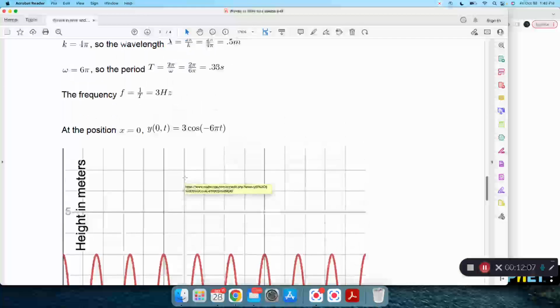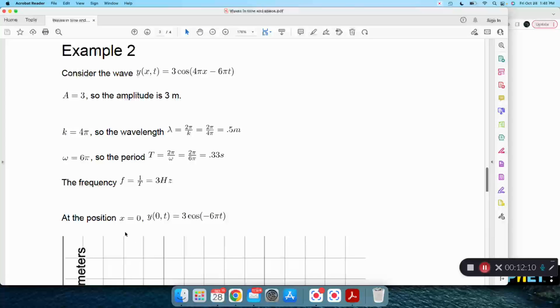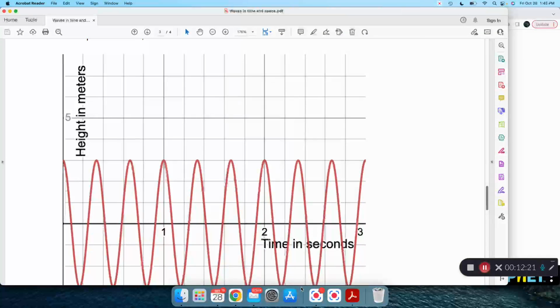So we can look at graphs of this. I'm going to take this formula here, and I'm going to plug in x equals 0. So literally, I just plugged in x equals 0. That's all 0. We'll get this graph here, where we're looking at time versus position. And we can see here that this thing goes through 3 complete cycles in 1 second. See, I start all the way up. There's 1 cycle, 2, 3. That's my frequency, 3 cycles per second. Or the period would be this time here, from here to here, 1/3 of a second.